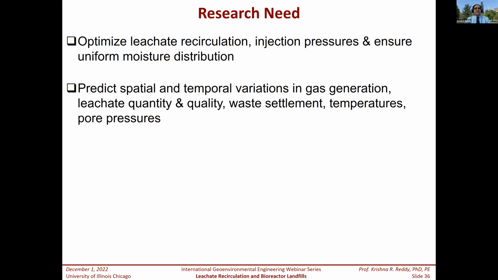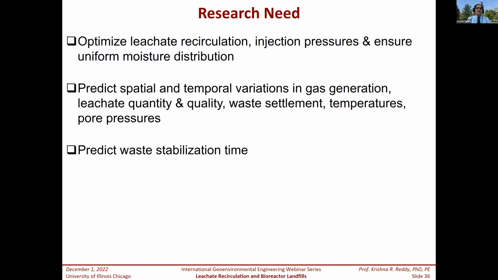How do we predict? I mean, there are some prediction tools for conventional landfills, but how can we do similar things under these complicated bioreactor landfill operational conditions? And then more importantly, how do we predict the waste stabilization time? This is the major advantage, right? We're saying all the organics in the waste are going to be degraded in a shorter period of time. What is that shorter period of time? If we know that, we can convince people to go for this.